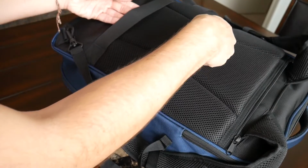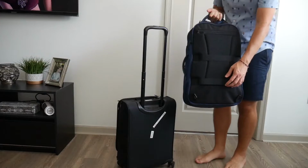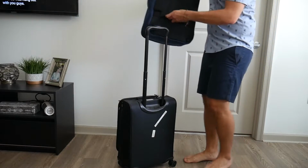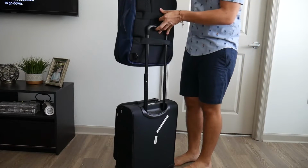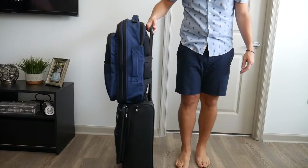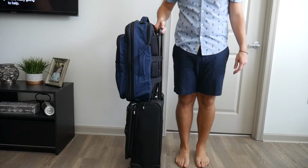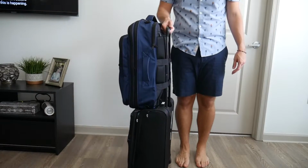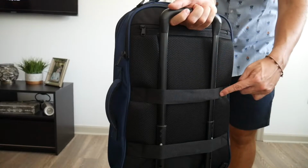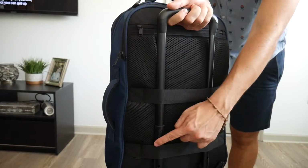On the back paneling, there's actually two suitcase pass-throughs. I believe this is due to the large size of the bag so that you have a little bit more support. It was a little bit annoying to have to pass two loops through to keep this secure to the bag. And honestly, I think it's going to be a little bit unusual to travel with both a carry-on suitcase and this bag. But if you do have to travel with a lot of stuff, it is nice to have the ability to rest this on your suitcase to give your shoulders a little bit of a break.